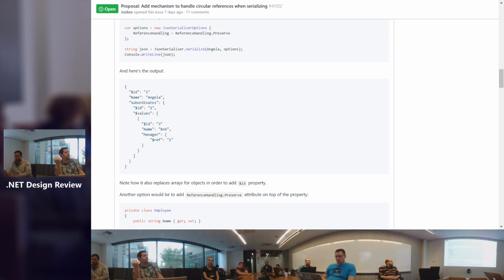The reason something like this can't be on by default is because say that you modify Angela to say Angela's manager is Angela, so Angela manager ref 1. Now the problem is you submit that to the server, which tries displaying the organizational hierarchy of Angela. The server now gets a Stack Overflow exception and the process dies. We can't have stuff like this on by default.